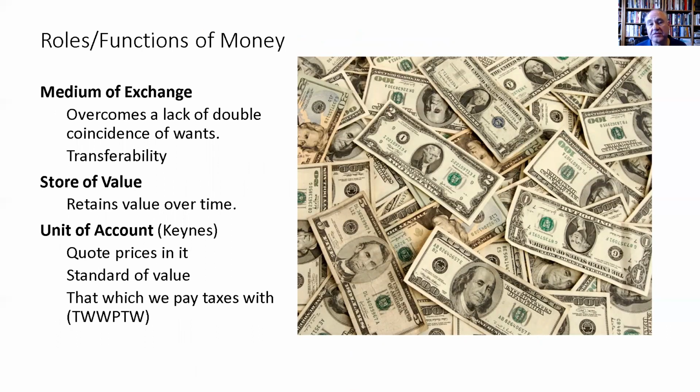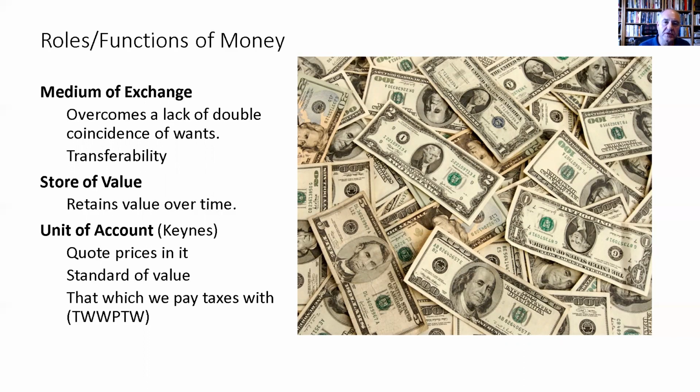So there are all these functions of money. Your textbook covers this, and most textbooks cover it. I think these are sort of necessary conditions for something to qualify as money. And there are three basic ones: medium of exchange, store of value, and unit of account. The medium of exchange function, I think most textbooks put that as the most important one. I'd probably disagree with that in this day and age. There are lots of mediums of exchange, and there seem to be lots of different ways to pay for things.